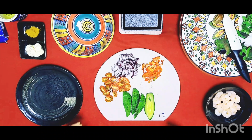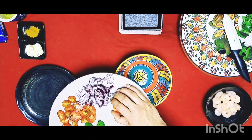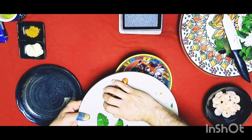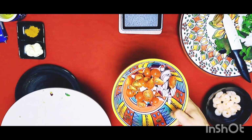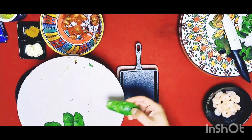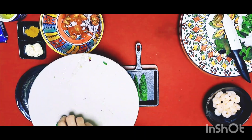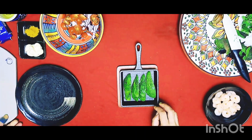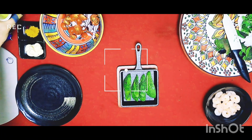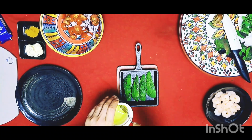Now everything is ready. Now what we can do, we take one pot and mix capsicum, onion and tomato like this. And from now we are going to roast avocado, burn. Before burn, we have to put some oil on it to make it good color like this.